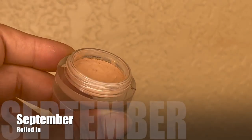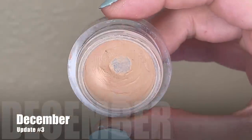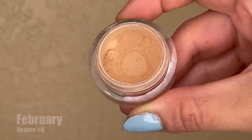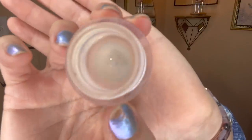The next product is this concealer from NARS — this is the Soft Matte Complete Concealer in the shade Custard. I've been using this concealer for quite a few months now and it's been slow and steady progress. Last month it was weighing 26.87 grams and this month it is at 25.7 grams, so I've used 1.17 grams. I was really using this product as my main coverage on a daily basis, setting that with a powder foundation. With all of my consistent use, I was rewarded with an empty concealer. It's a beautiful thing seeing an empty concealer pot — I've quite enjoyed using this in the past few months. It was neglected for far too long and in the time it was in this project I really grew to love it. Probably won't be repurchasing it — it's a little pricey for what I prefer.